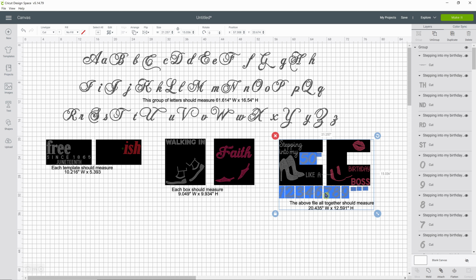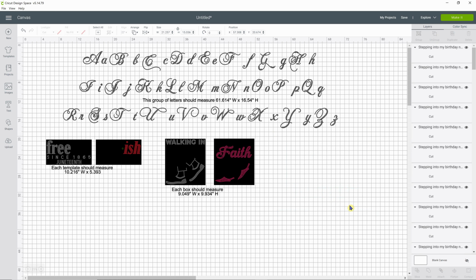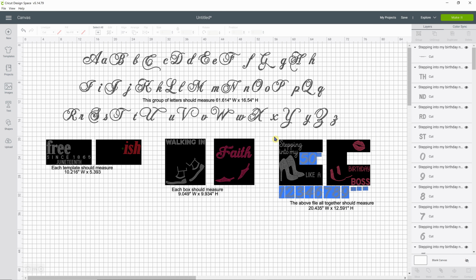So what you need to do is you need to ungroup. Then you would need to Marquee Select. So we're going to start a left click, hold down our left click, draw an imaginary box just around the design pieces, not the note. And as you can see, the measurements match up here.